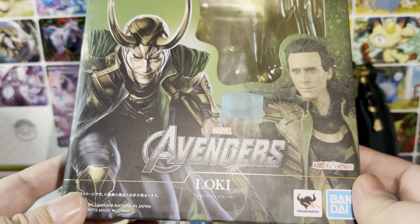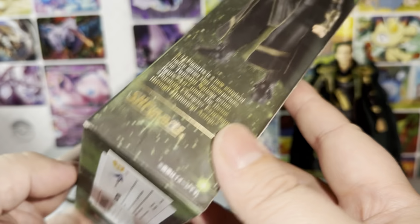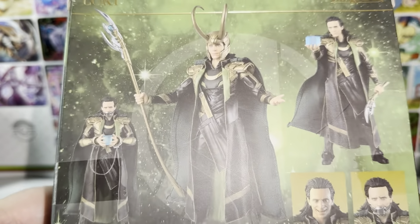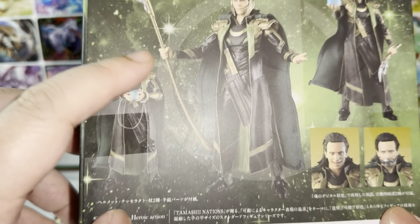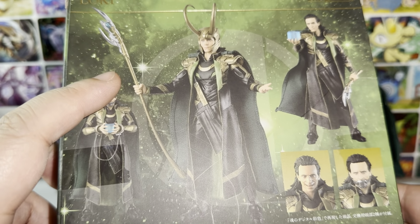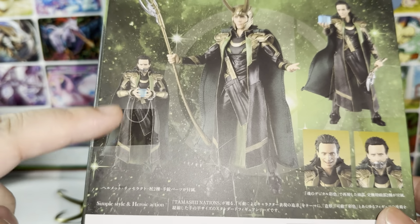But anyways, here is the front look. Here is Loki for the first Avengers movie, and here's the side. And then here's the back, a little image of Loki. I think this is how I'm going to display my figure, but I might have second thoughts here. I feel like this pose is pretty nice too, but probably I will display my figure this way.